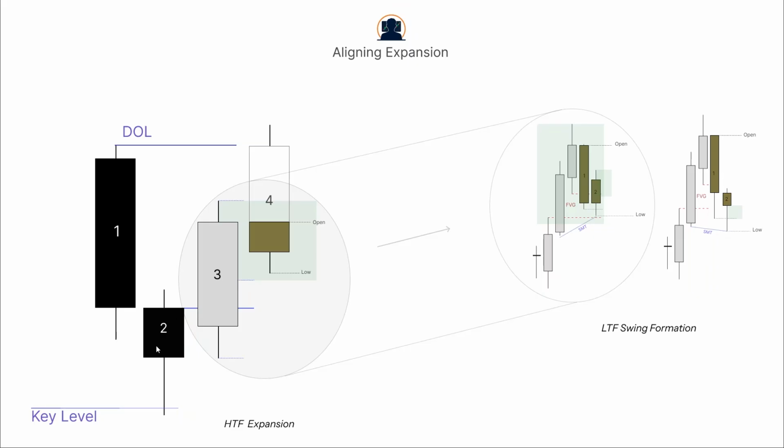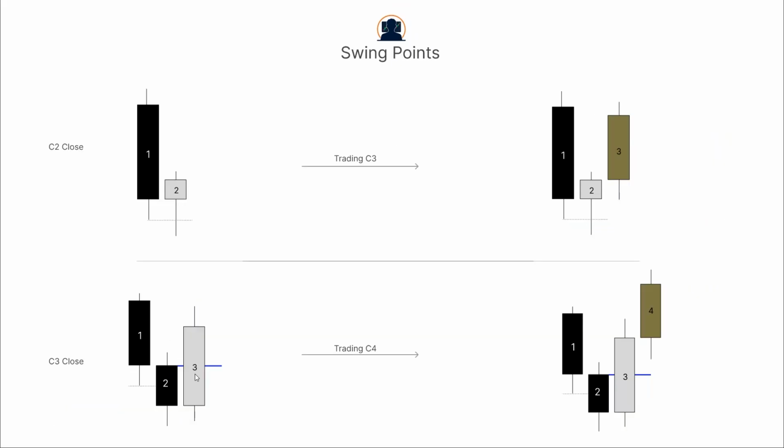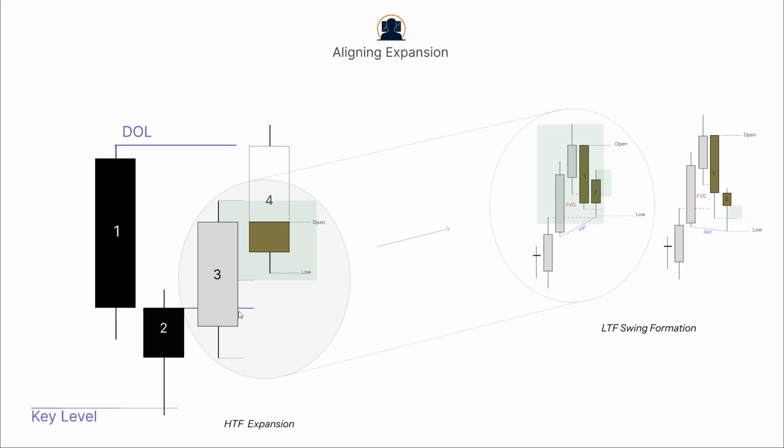We have candle 1, candle 2, candle 3. So if we get candle 1, candle 2, and candle 3, what will candle 4 do? Candle 4 will be an expansion candle, and this is what we get here. Now, how can you trade this candle 4 on the lower time frame? You need to look within candle 3 on the lower time frame. It can be an hourly time frame or a 4-hour time frame. You need to look within candle 3 for what?